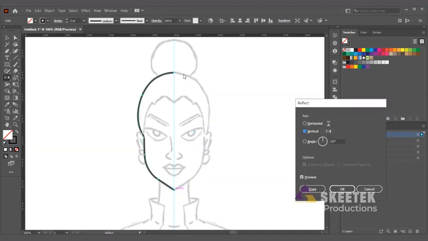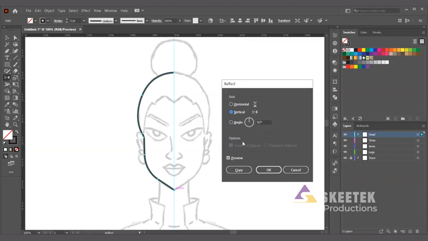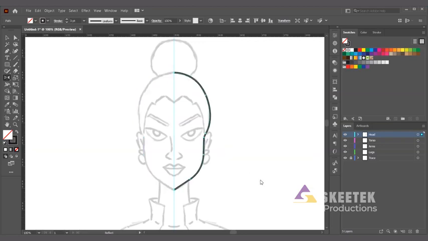So you can see now that what I drew here, I mirrored to the other side, because I'm following this guide that I created. It will serve as a reference for me to mirror to the other side perfectly. Now that I've clicked it, the dialog box comes up. I don't want to just mirror this side here. If I say copy, it will copy this side and paste it at the other side. So I select copy now. You can see now that I've mirrored it, so the shape is perfect. It perfectly mirrors this other side.